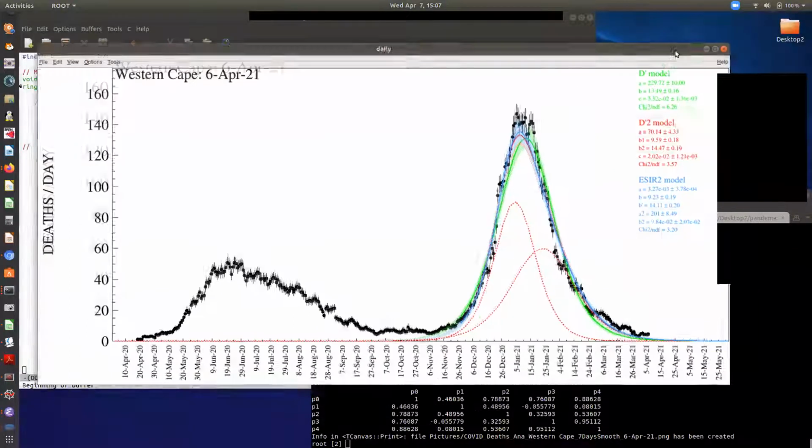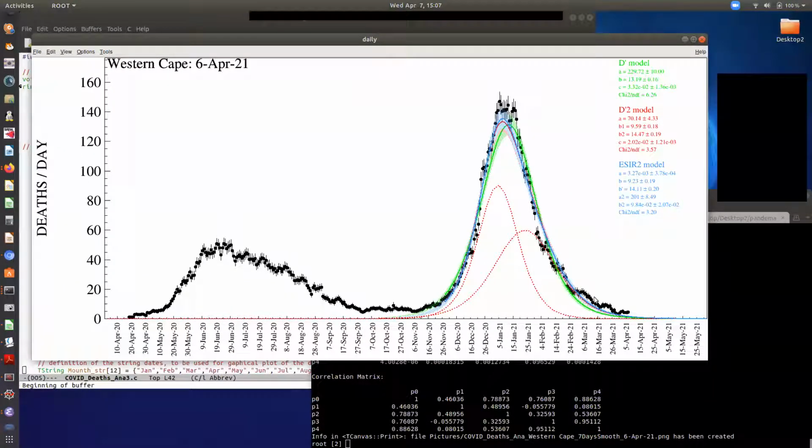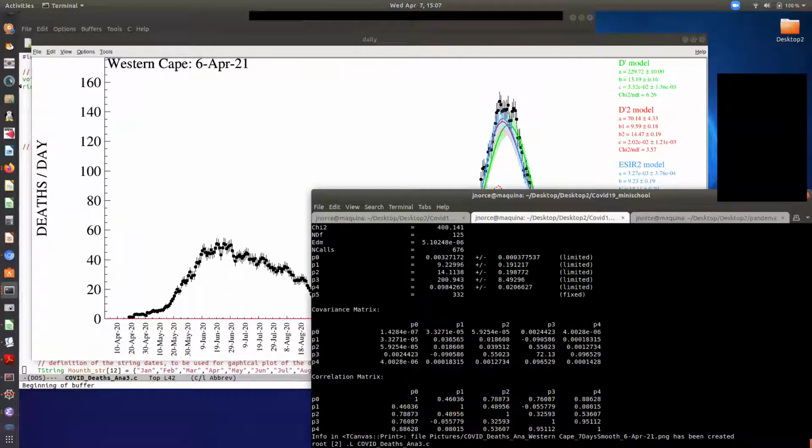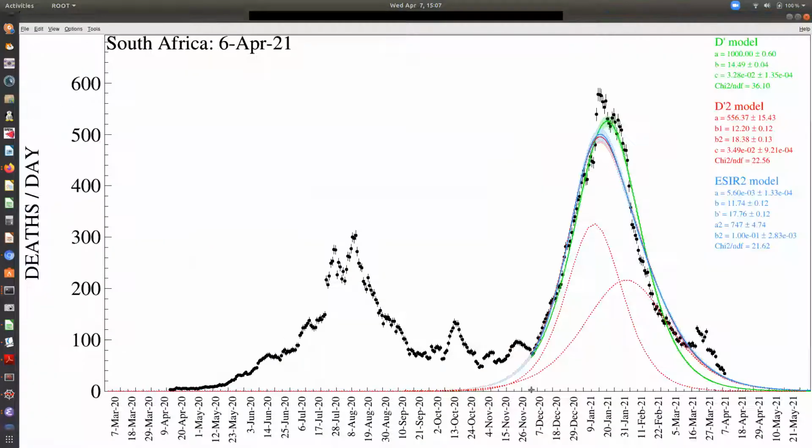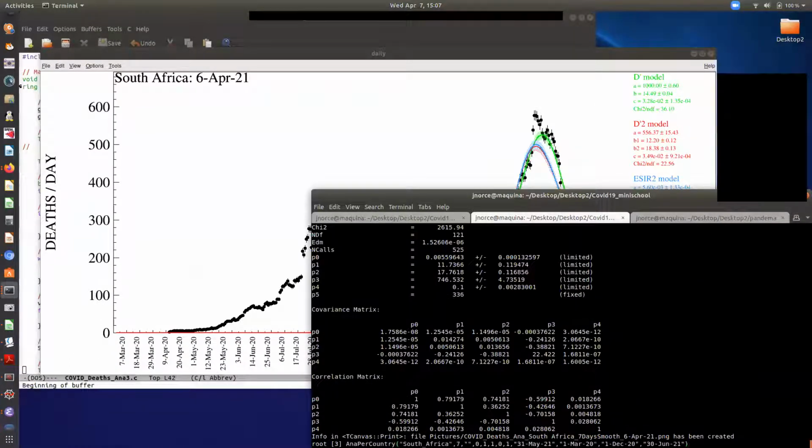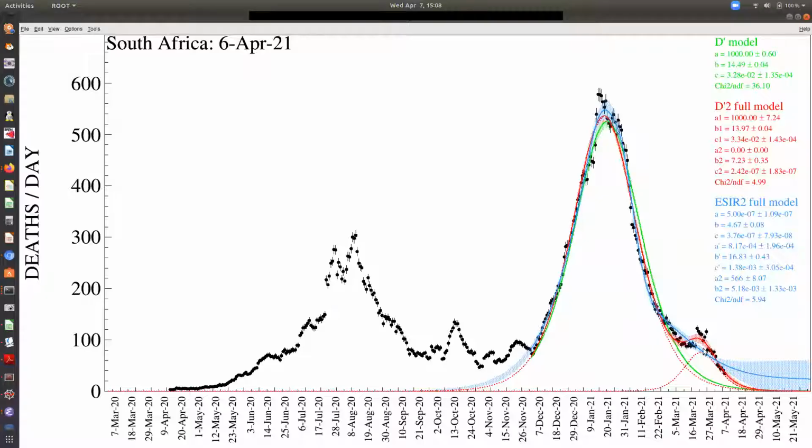As you can see now, you get the data or what is happening right now and the different plots. These are the different D functions which fit the data nicely, the full data set for deaths per day in the Western Cape. But we can do the same thing for South Africa with the reduced model, with this 0 here. We have the reduced model, and you see that there's a little bump here which cannot be reproduced, maybe a backlog or whatever. But if you take the full model, and you make a 1 right here, this one is for the full model, then everything gets fitted, like we have a little wave that happened, peaking here.